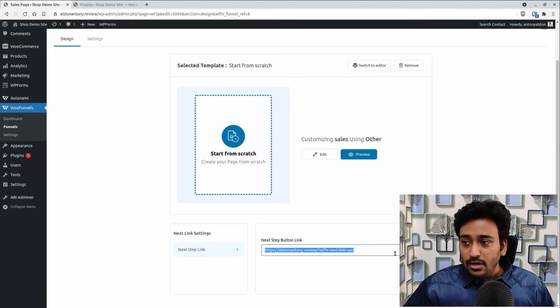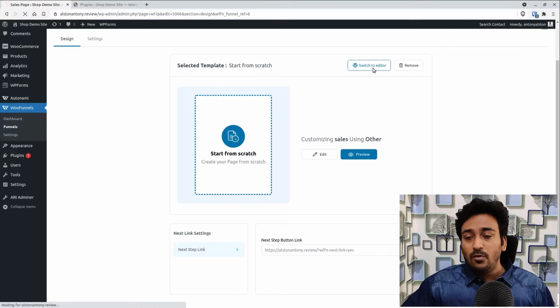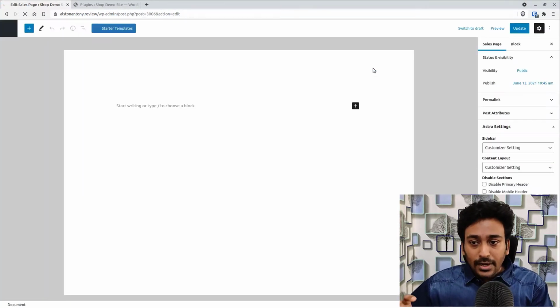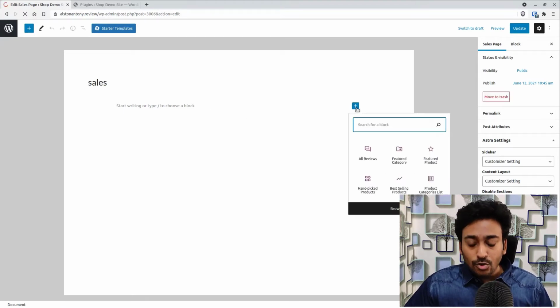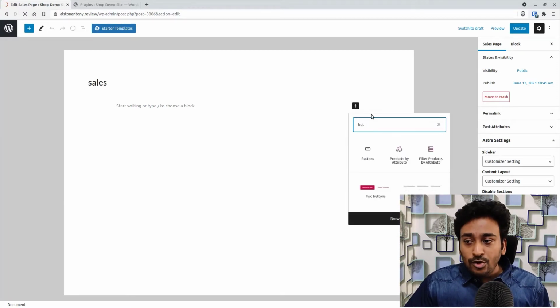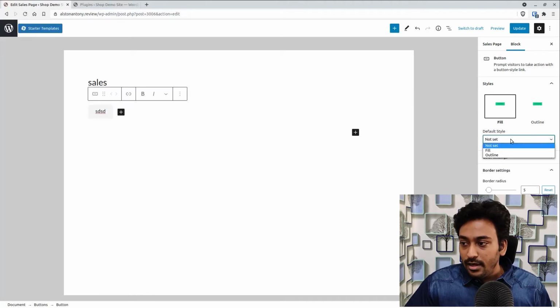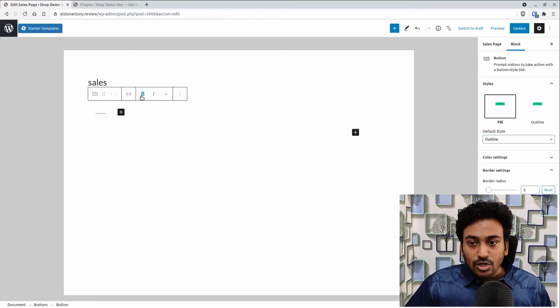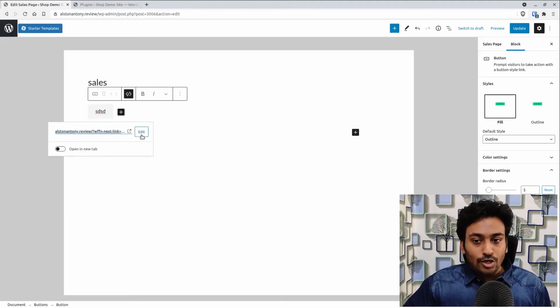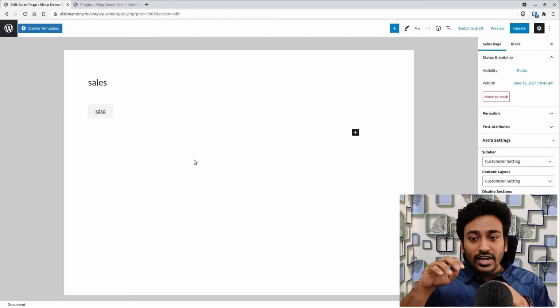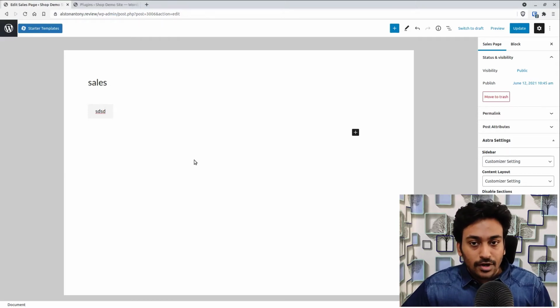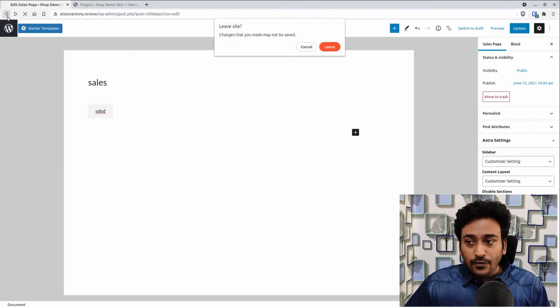You can use any page builder by clicking on switch to editor. Now you will move on to a WordPress-based builder part. For example, you come to this page. Now you can start creating with any page builder you have, or even Gutenberg. And what you need to do is just make sure, whatever you are doing, let me say an outline, just make sure to link this button to this particular URL. Then when that button is clicked, it will automatically activate the funnel for you. So that is the important part with the sales page. You can use any templates, but as long as you use the required fields, you can stay with it.